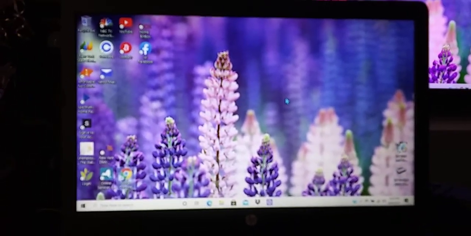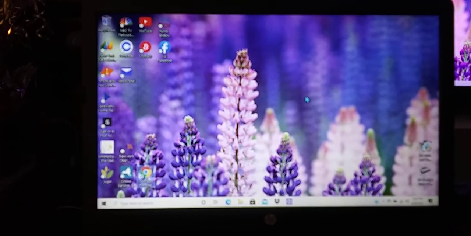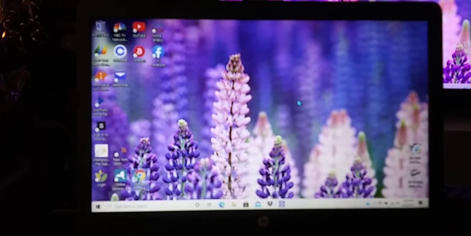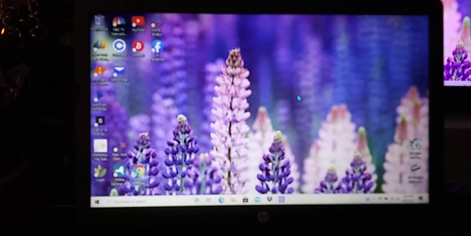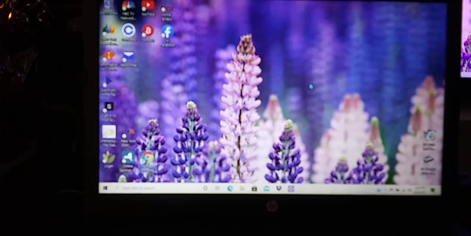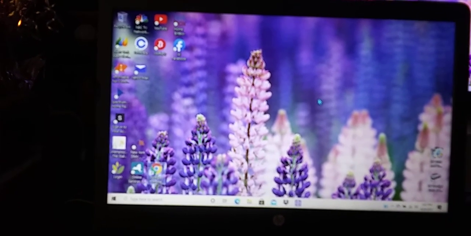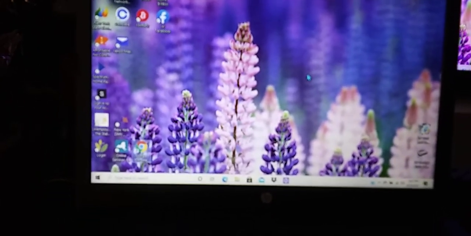I don't recommend hitting that on and off button the way I was doing, because I literally got scared. And somehow I managed to get it to work. And then when I researched it and found out what was going on, I was like, oh, crap. All right, so that's the story about that.